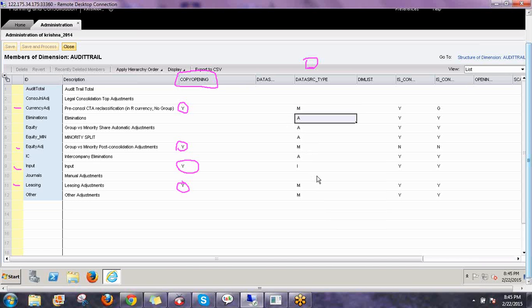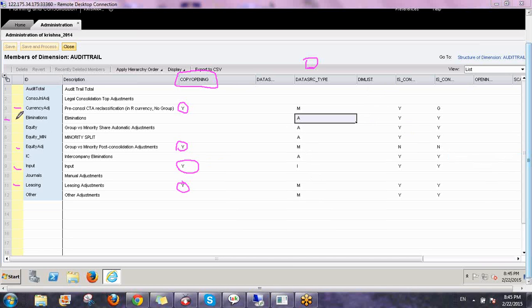What automatic refers to is whenever we are triggering the consolidation related business rules, the system automatically posts some entries. Even when you are doing the eliminations, consolidation of investments, those are called system posted entries. So you need not carry forward; the system automatically carries them forward to the next period when you close your books of accounts by triggering the consolidation of investment package. So that is why we need to identify those data sources where you are keeping these values in your automatic postings by the BPC system.